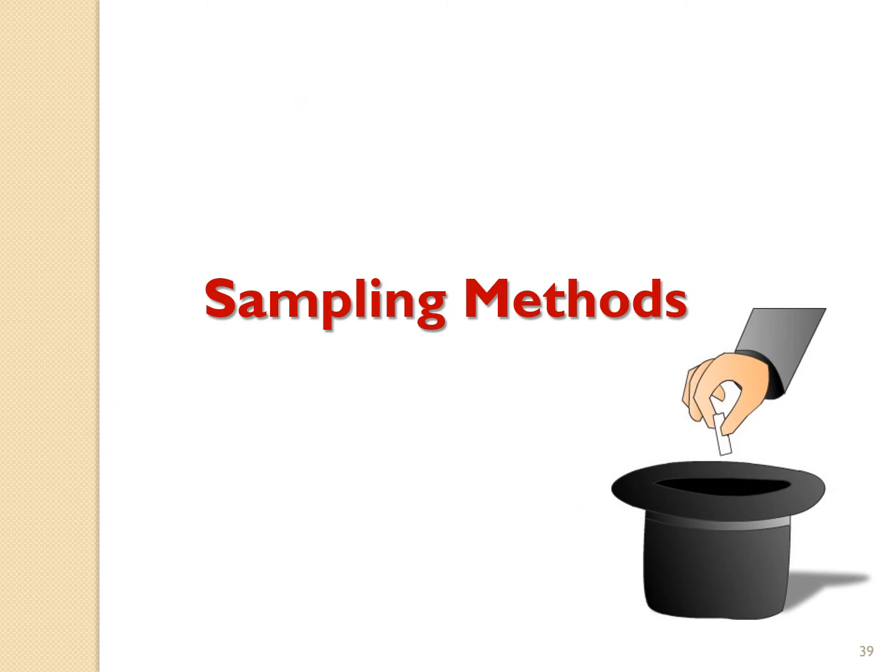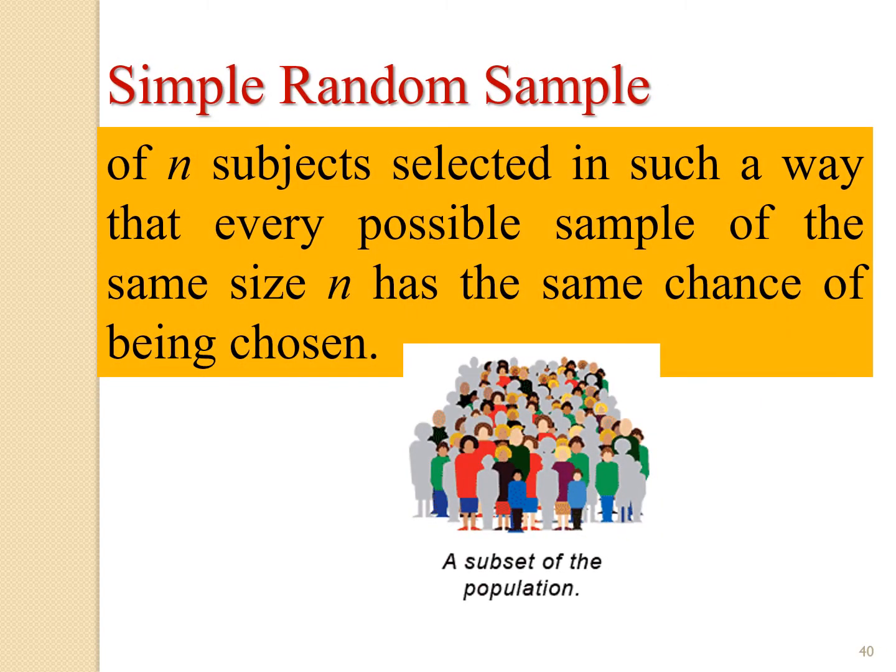Sampling method. We already discussed why we use sampling in data analysis. In this section we are going to discuss how to select the sampling method. There are so many sampling methods available nowadays, but in this section we will discuss six important sampling methods. First we will introduce some definitions.